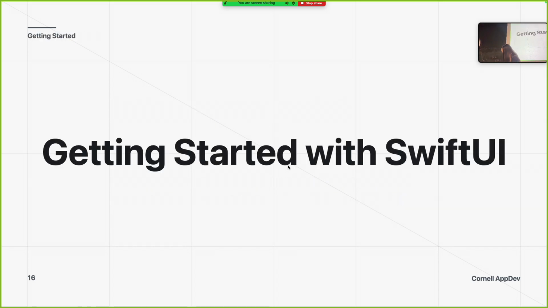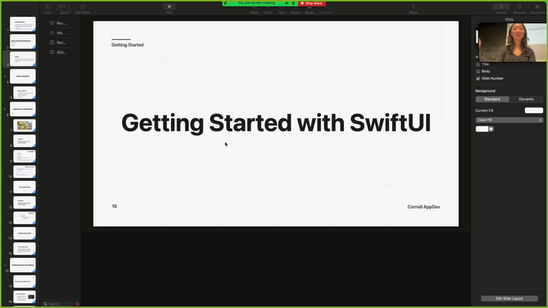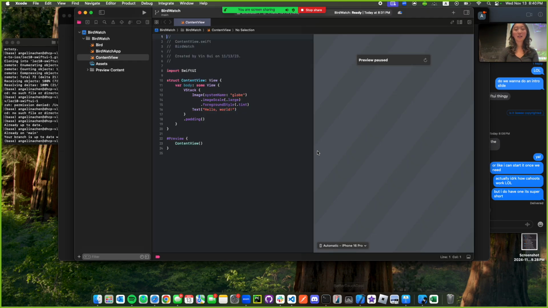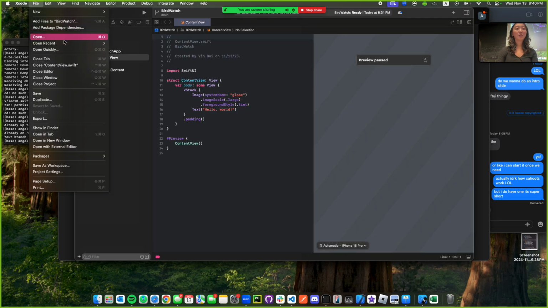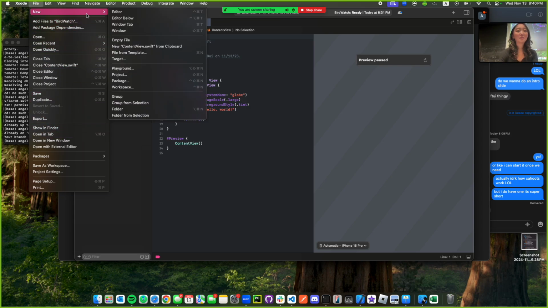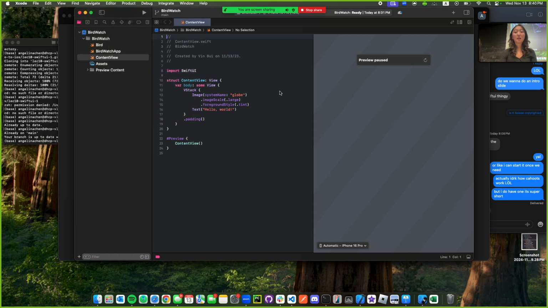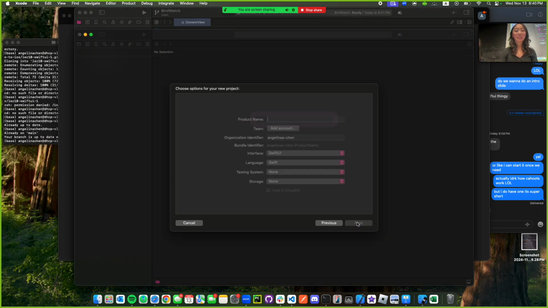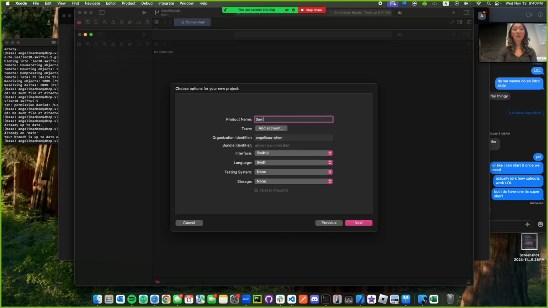Okay. So I'll show you how to create a SwiftUI project. You don't have to follow along with this. This is literally just how you would create it. If you go to Xcode, and then go to File, New, and then Project, make sure that it's set on iOS here, and then you click on App. For our project name, we'll just call it Sample for now. In this interface selection, make sure that it's selected on SwiftUI instead of Storyboard.